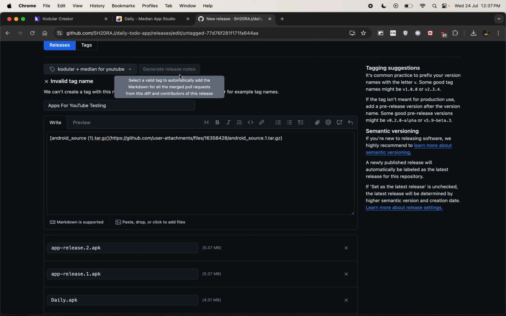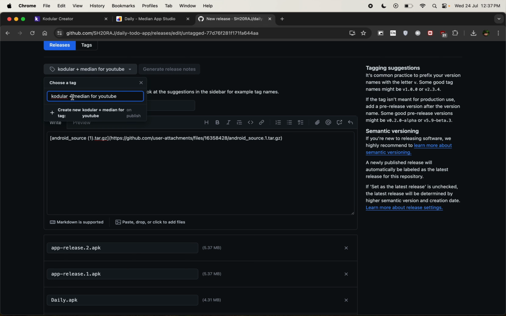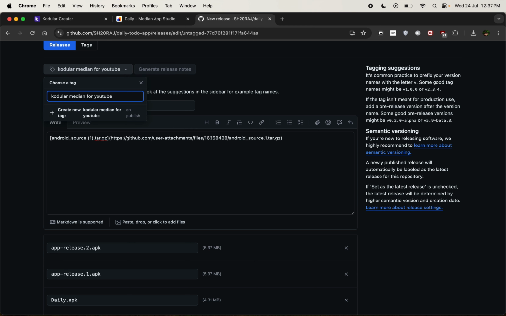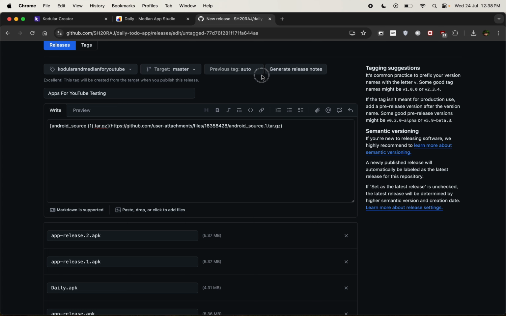And okay, is this supported? No. Now it's supported.